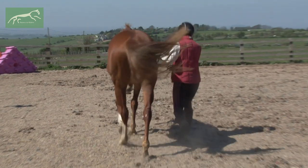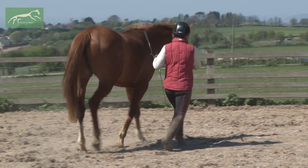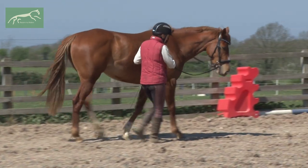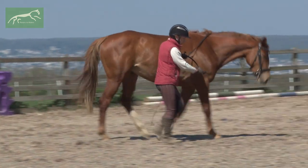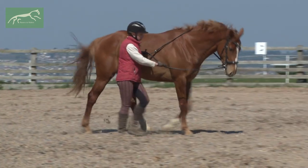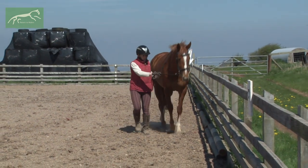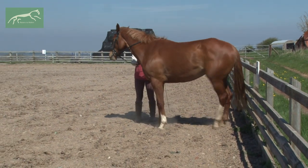Good girl. And stretch. The stretch is really important too. The last thing you want is them to be up in your hand all the time. It's going to make them cross and it's going to make them sore. Good girl. So I'm asking for the stretch the same way I would if I was riding. I'm just giving a little feel left and right and stretch. Steady. And I'm just letting her take as much rein as she dare. Good girl. That's it. And whoa, stand.